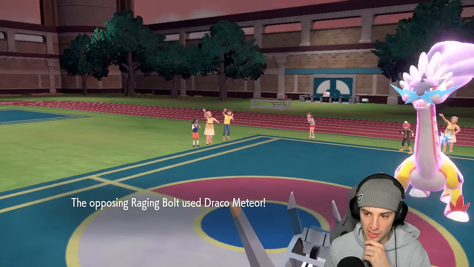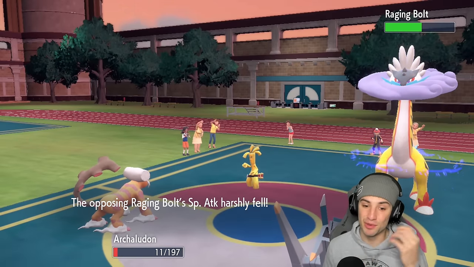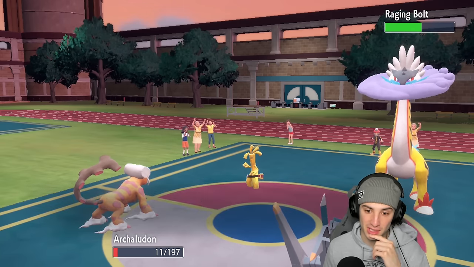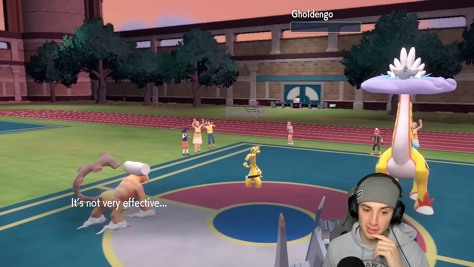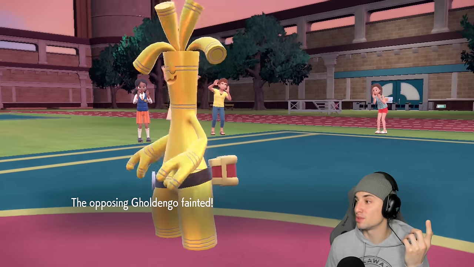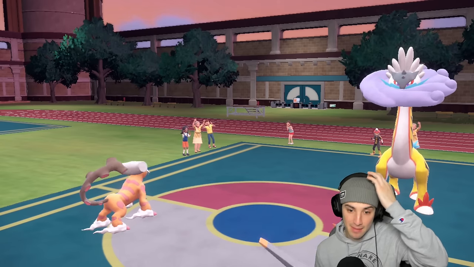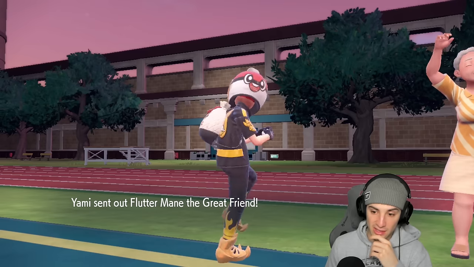Flash Cannon, can you finish this off? Draco Meteor's flying out here again. You're soaking that as well. That's huge. If you can finish off this Golden Go here with this Flash Cannon, which I think you should be able to do. Yes, that works out perfectly. Because now Raging Bolt's sitting here with really low special attack. It might be minus six, which is huge. Now they get to bring out Fluttermane.